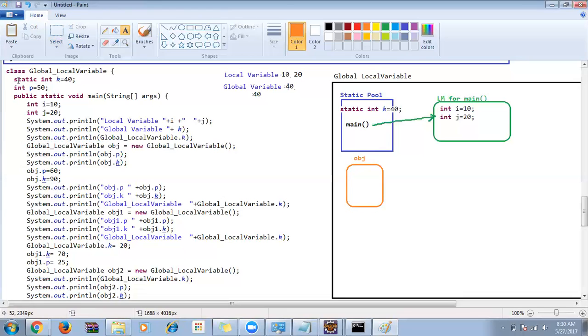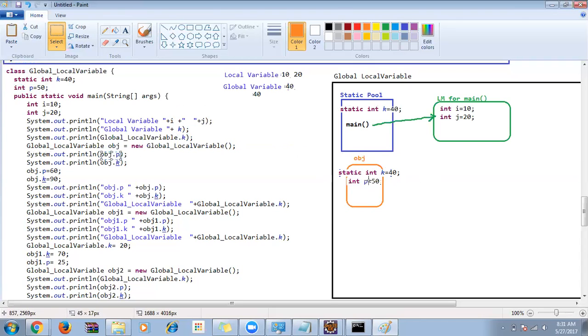Static members alone always have only one copy, so they always take the information from the static pool. Non-static members have multiple copies, each time taken from the object. So static int k is 40, and p is 50. Both are loaded.